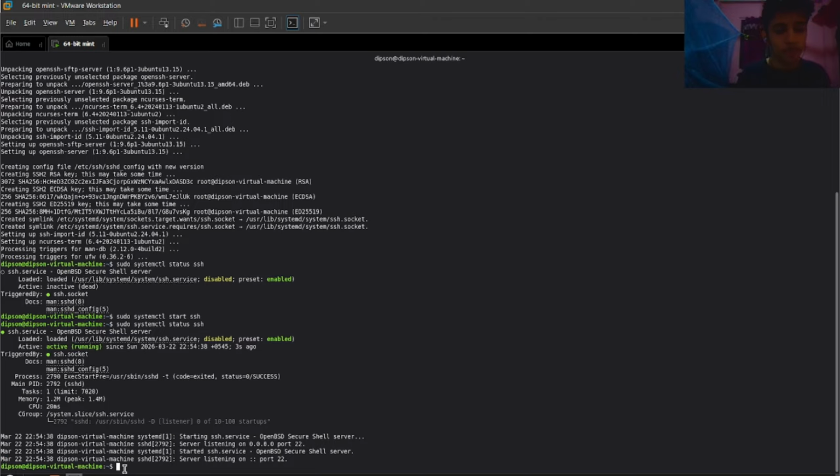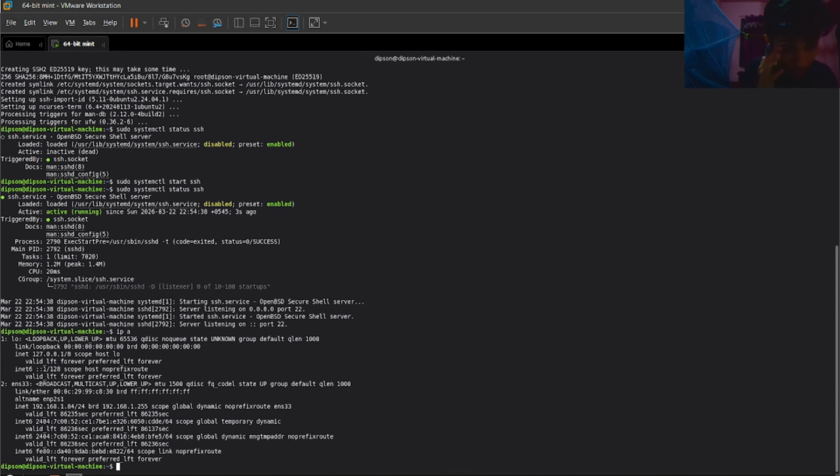So now we're gonna use our IP address to connect to our Linux server. So firstly find our IP address. You can type ip a or you can type ifconfig to find an IP address. So here is my IP address shown in this command.